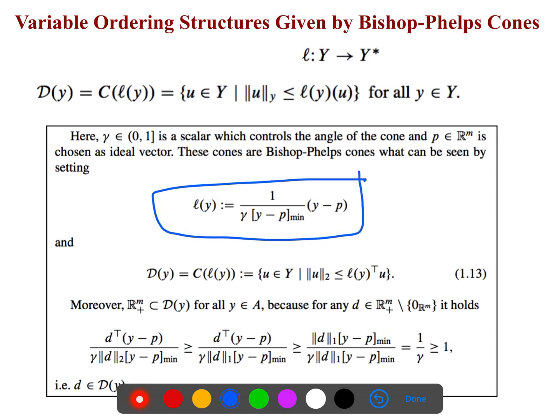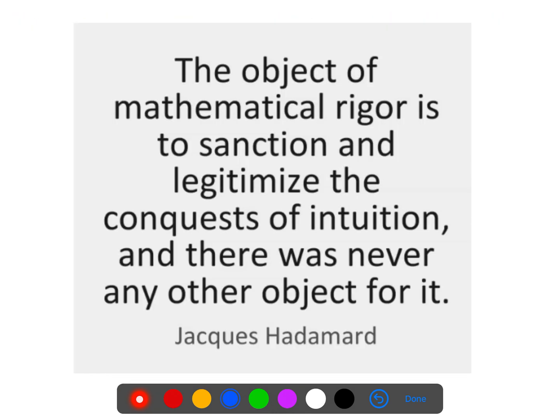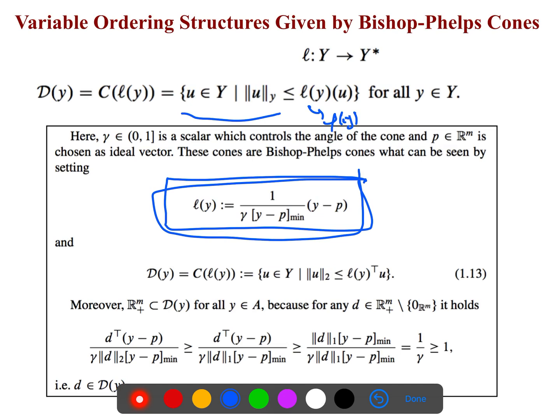A simple example of L that is used throughout this book, because it's very easy, is using this kind of functional. L is the phi that I was talking about. This is a functional. You give it a point or a vector, it gives you a scalar. So we can use this L, but you can use any functional, as long as you can define it by BP cones, because it is quite a general class of cones that you can represent by those BP cones.